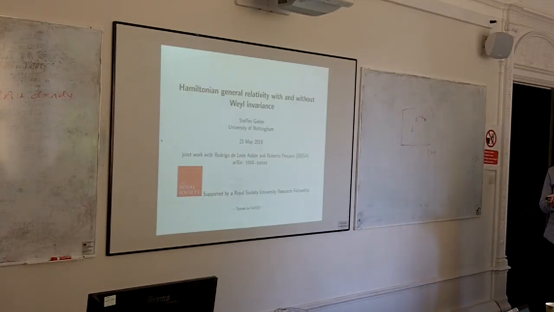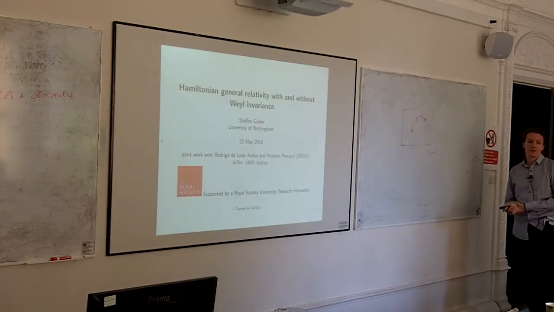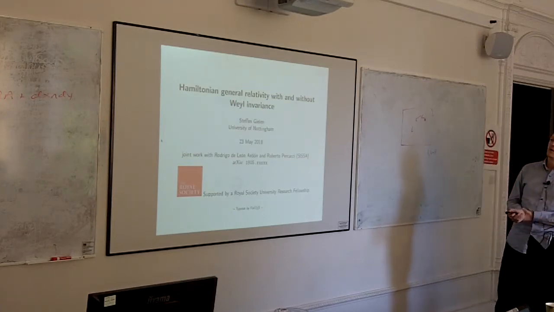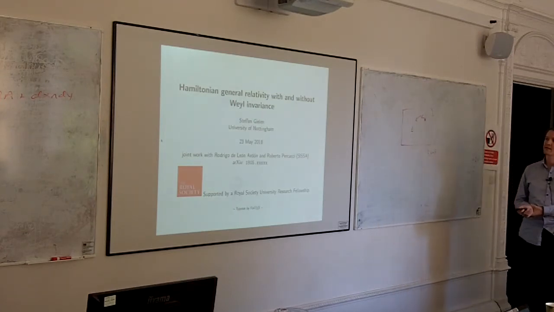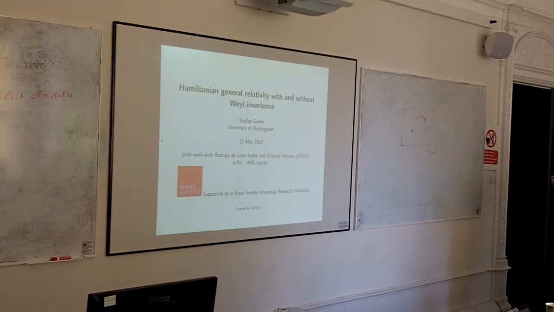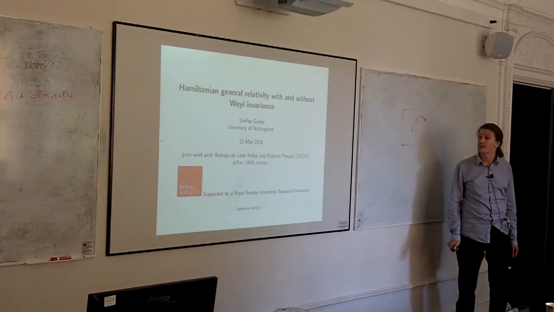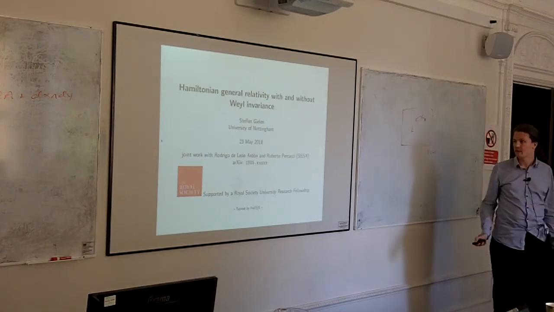I'm just telling you about results where we were thinking about different formulations of general relativity, which have all been studied by other people, which are, as I said, all locally equivalent. They have different fields and different symmetries. Then the Hamiltonian perspective, and in particular, of course, the symmetry we're looking at is Weyl invariance, so local scale invariance, as it's been proposed as a fundamental principle in shape dynamics.